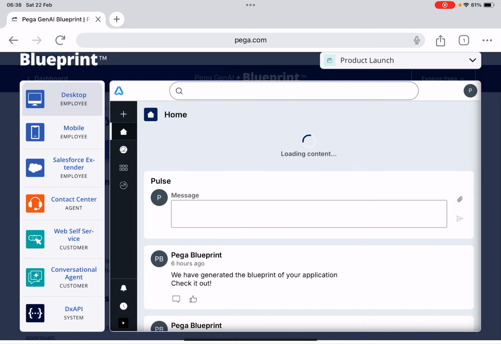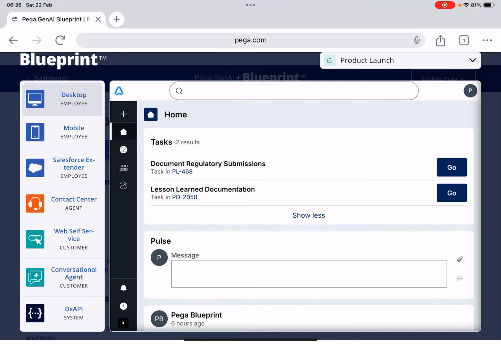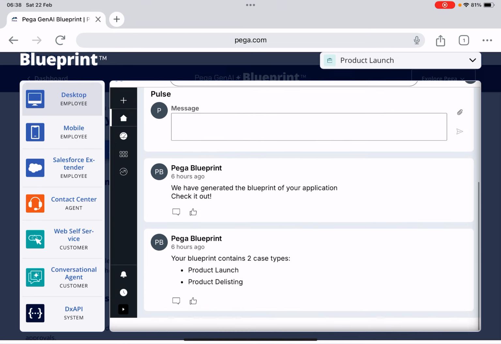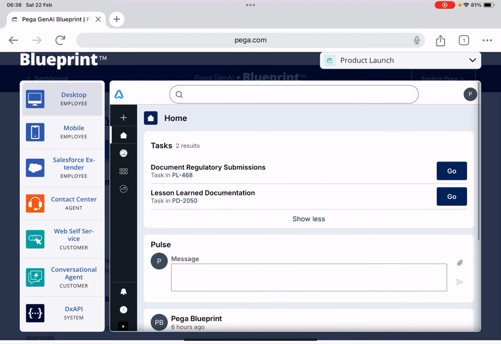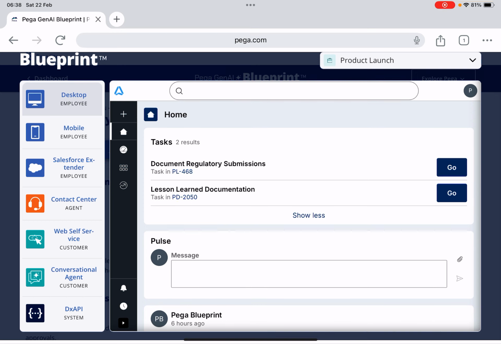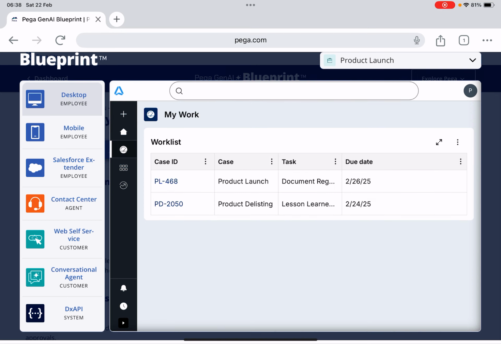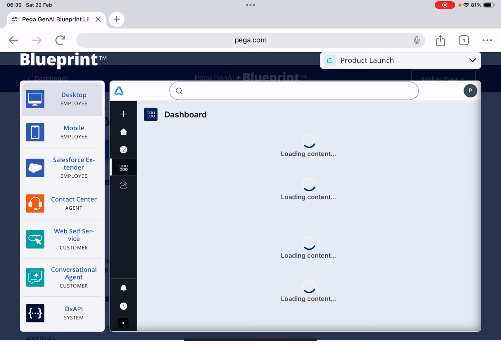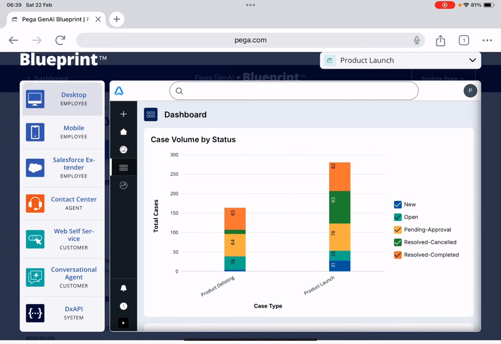If you want to look at some other stuff, you see I clicked on home screen. On the navigation, I get to see, oh, these are my task list, and this is the pulse where people are exchanging the comments on this. And then we have the my work. Yeah, this is where I can see my work list where tasks are assigned to me. Whatever task we have created just now, that is the PL-468, it is showing me here. So it's not like some dummy preview, it is some meaningful thing.